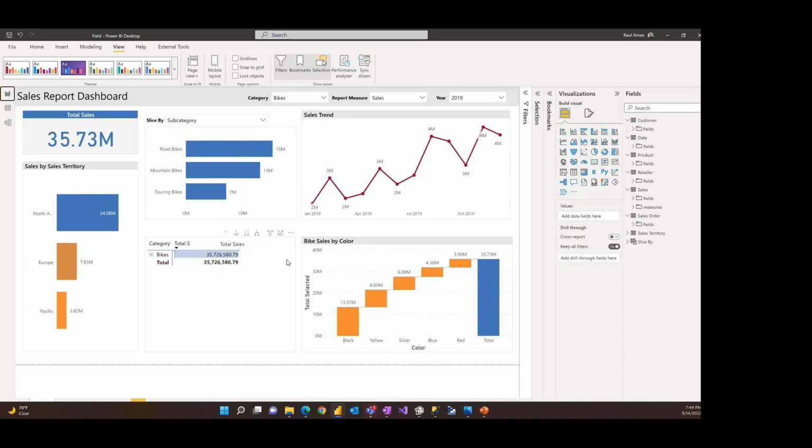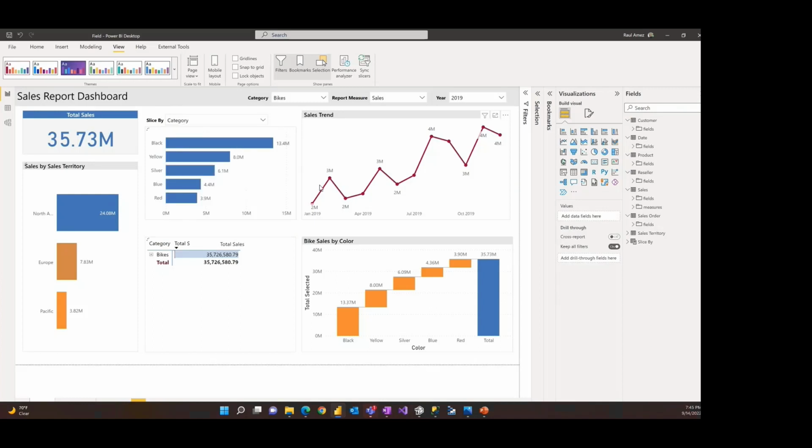But then we wanted to take advantage of this new feature, the field parameters. So you can see what it does here is it allows you to select a value, and you'll see that the visual updates based on that selection there.